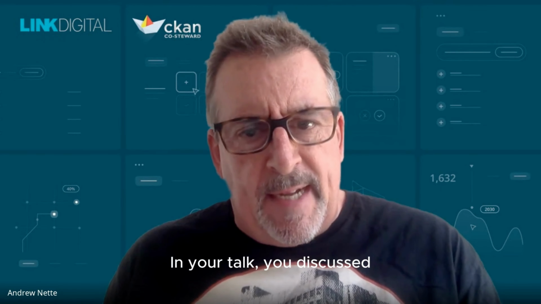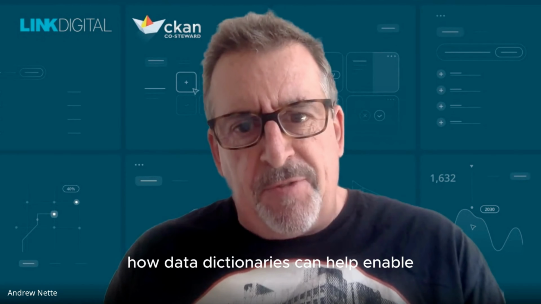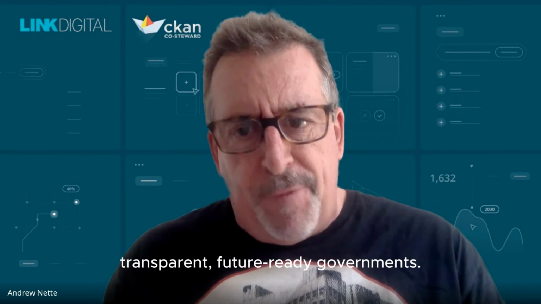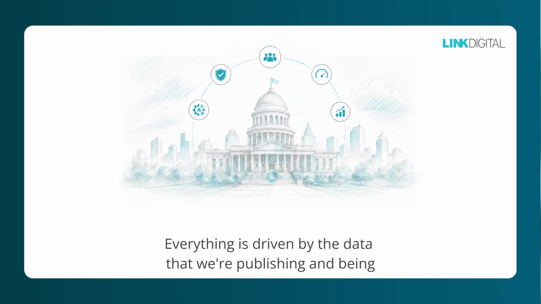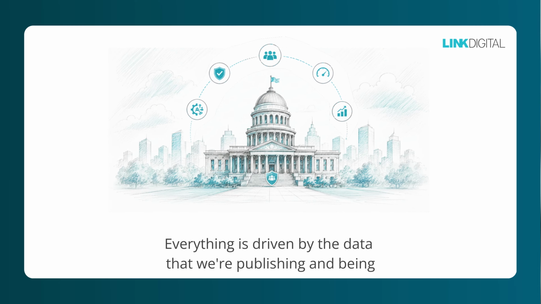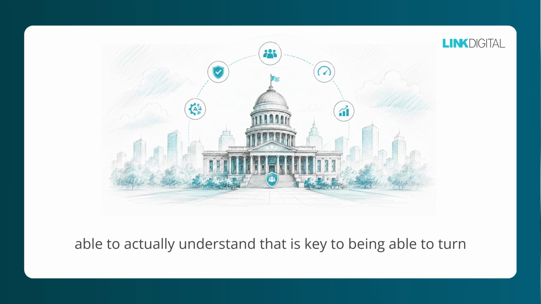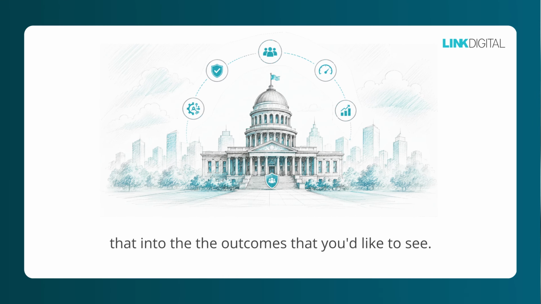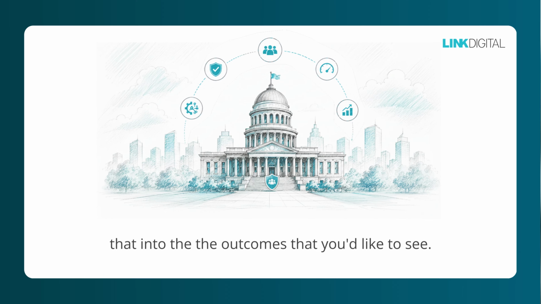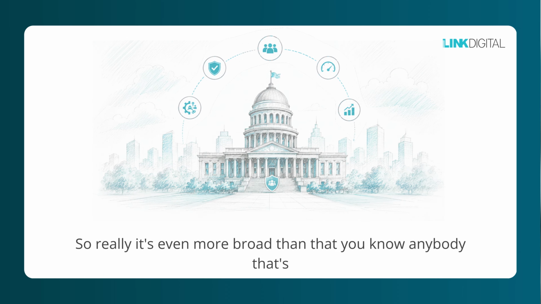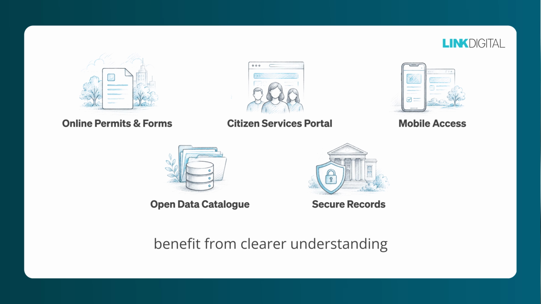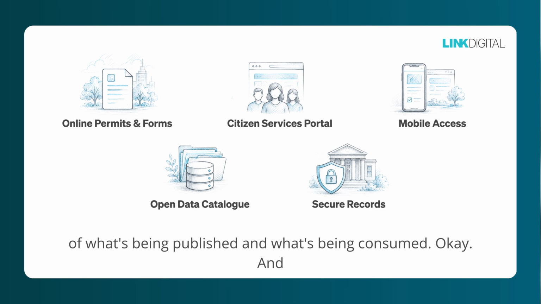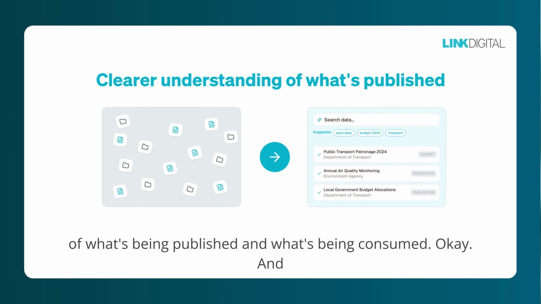Okay. In your talk, you discussed how data dictionaries can help enable transparent, future-ready governments. Can you talk a bit more about that? Well, everything is driven by the data that we're publishing, and being able to actually understand that is key to being able to turn that into the outcomes that you'd like to see. So really, it's even more broad than that. Anybody that's publishing and using data, which is almost everybody, can benefit from a clearer understanding of what's being published and what's being consumed.